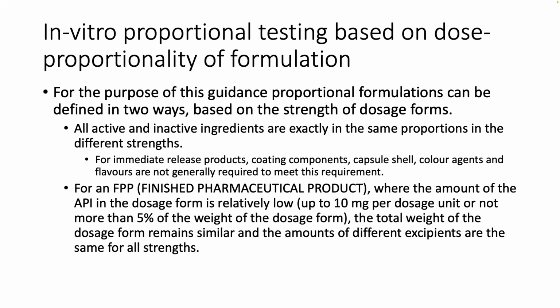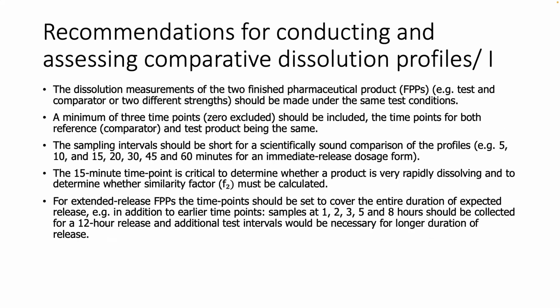Now, in vitro testing can also be based on proportional dose of the formulation. And this is basically just one of the methods for testing, but this is not as common as the other method, which is recommended for conducting and assessing the comparative dissolution profile. So this is the main method.